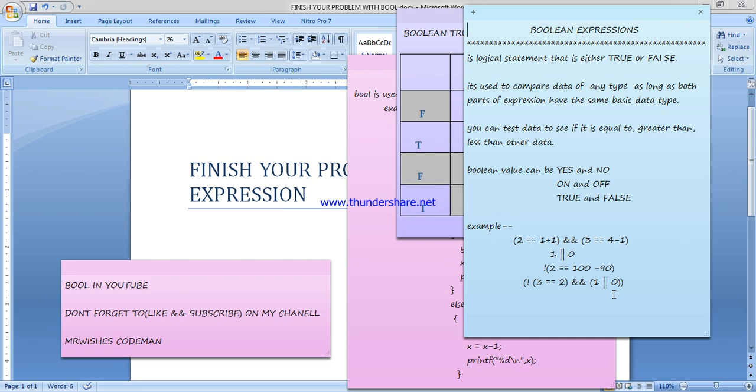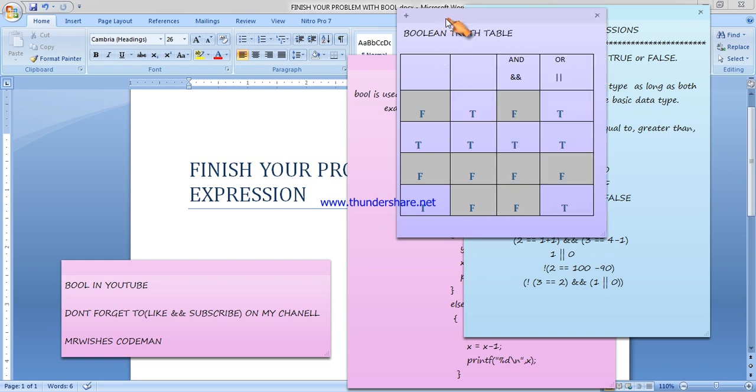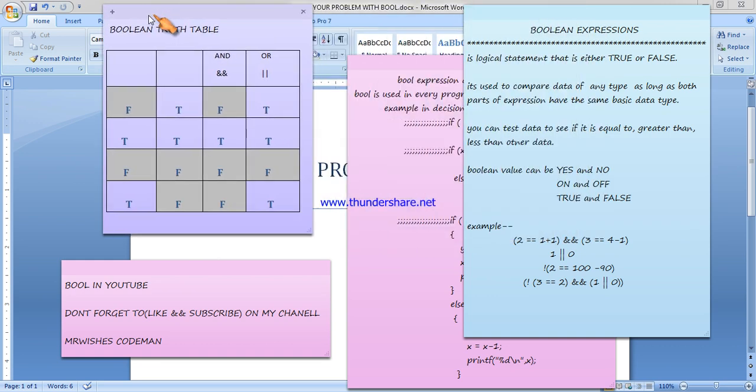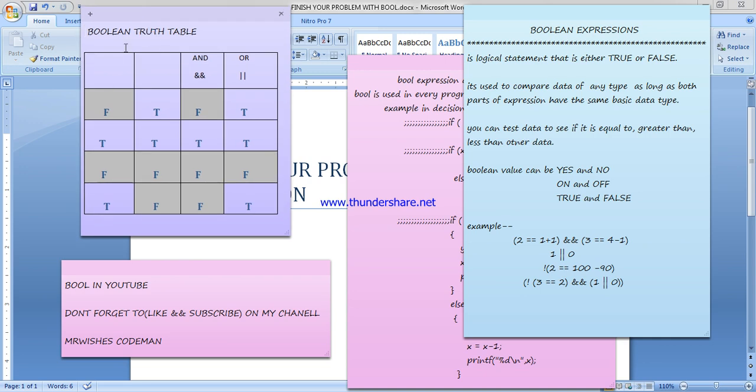Also, in Boolean expressions there is something called a Boolean truth table. This table will show you how some Boolean expressions can be used. As we see, this is a Boolean truth table.